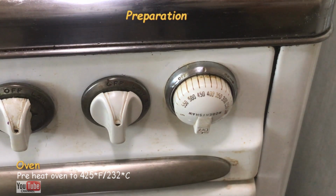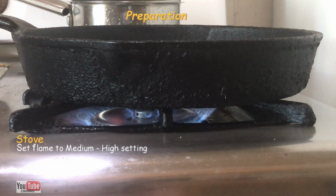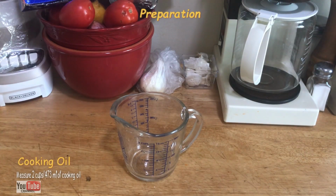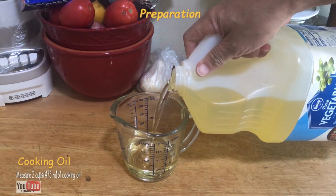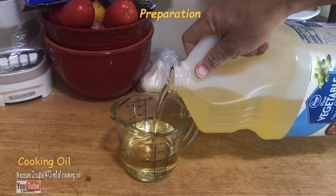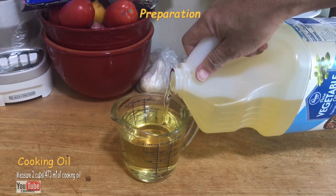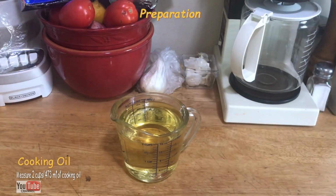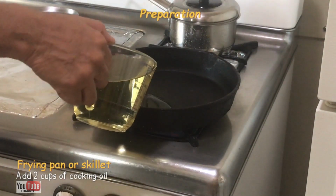Next, you want to preheat your oven to 425 degrees Fahrenheit. Set your flame to medium high. For your cooking oil, you're going to use 2 cups. It could be vegetable oil or canola oil, whatever your preference. In your frying pan, add your 2 cups of cooking oil.